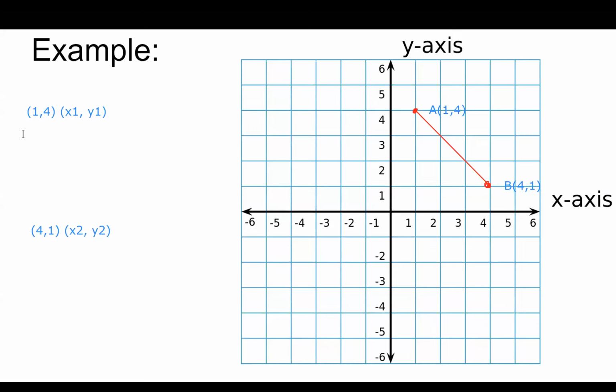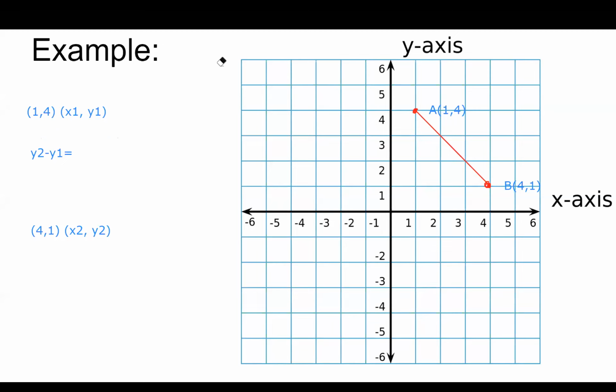Now I'll try to find out X2 minus X1. What is that? So my X2 is 1 and my X1 is 4. So 1 minus 4, and that equals -3 using integers. I do the same for my Y values. So I find out Y2 minus Y1. So my Y2 is a 1. Well, I think I changed the values of X here. So I would try to just fix it here.